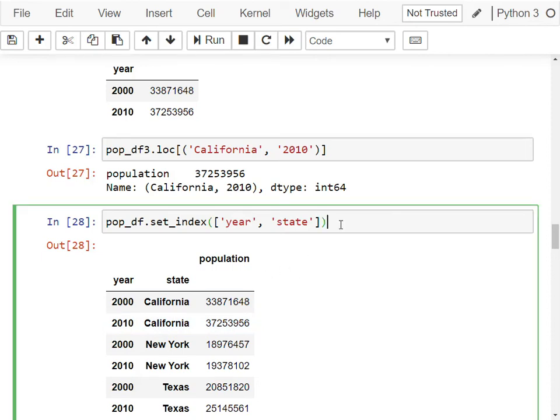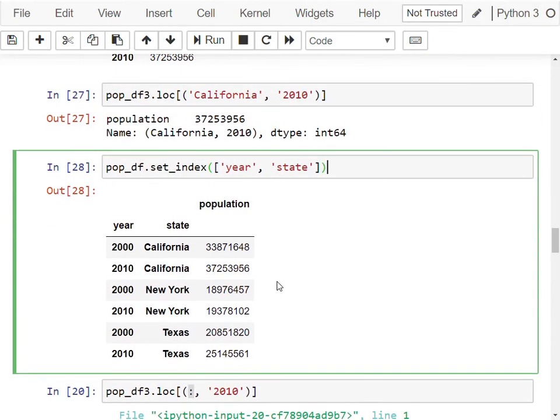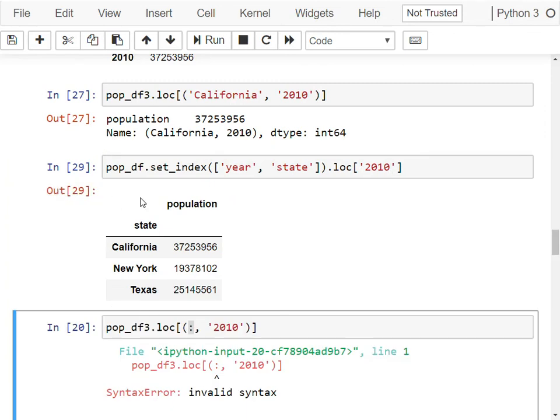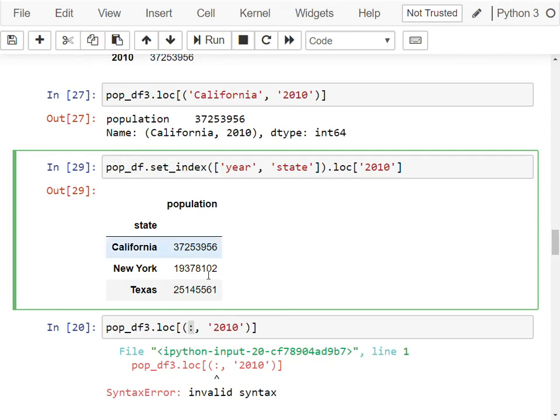And then, simply speaking, to get the values associated with 2010, I can do loc and then 2010. That's basically the populations of the states in 2010. That doesn't solve the problem if I want to get all of the years for a certain state.